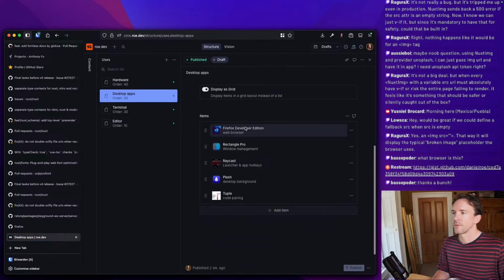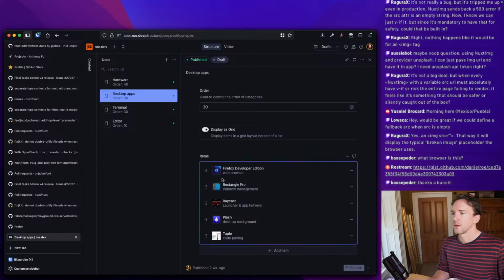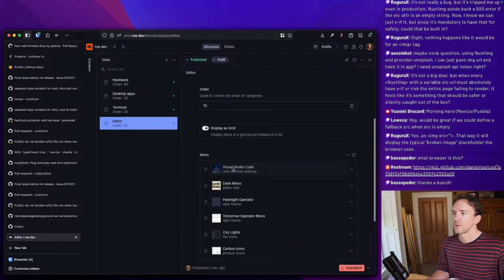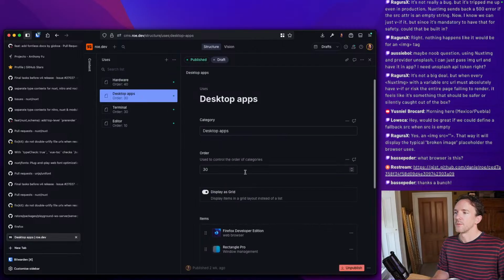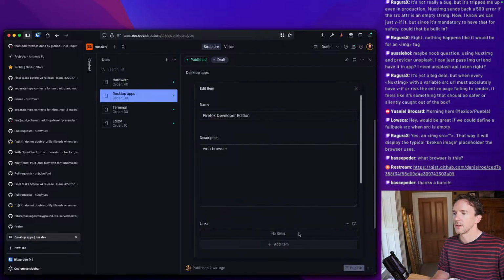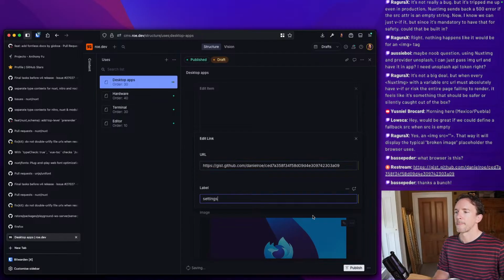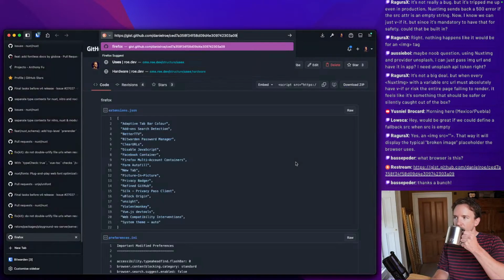Okay, so I have Firefox, and I also have an example of editor. So I say minimal settings. Settings, yeah. So I'll do the same for Firefox and say settings. Add-ons. Cool. Okay, so that should go up on my users page in a sec.